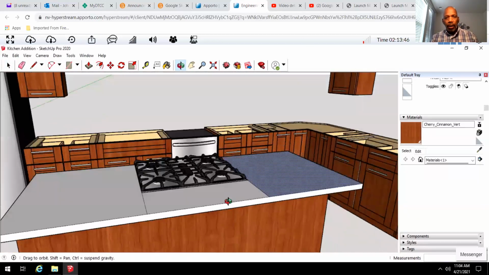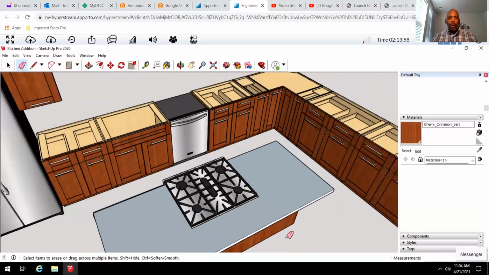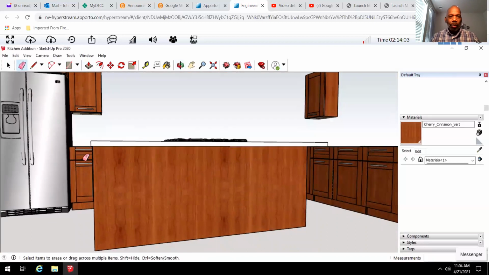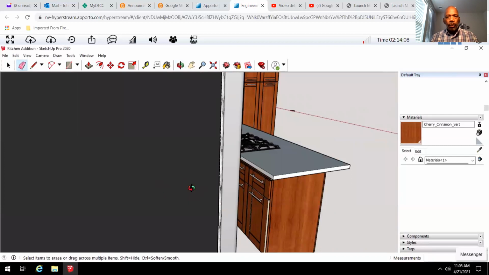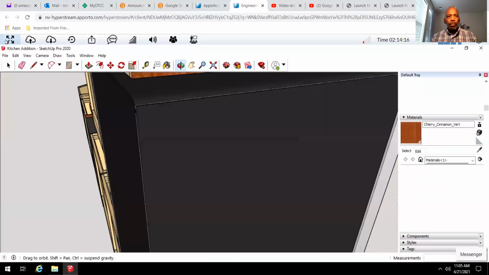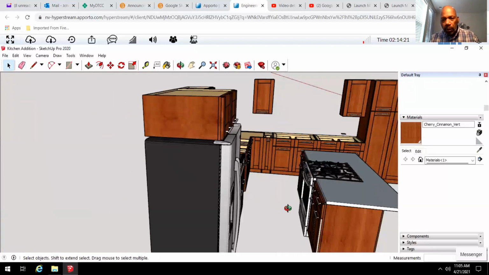So now I think I should be able to... Let's see what's going to happen. I should be able to come here now and erase this line that I don't need. Good. And erase this line here that I don't need. Excellent. So now I have a continuous countertop. That's cool. Okay. I have one more thing to do. I have to orbit around the front here. Let me see if I orbit around. Okay, let's orbit back around. Okay, cool. I could be right in here.